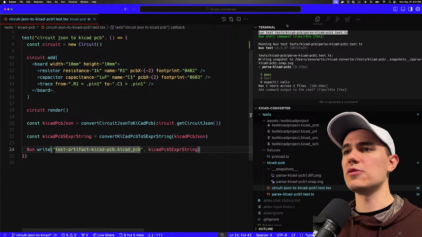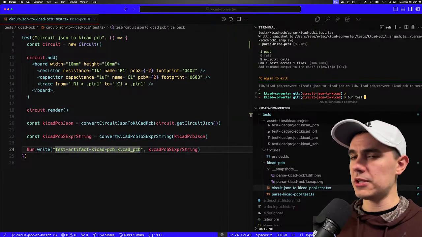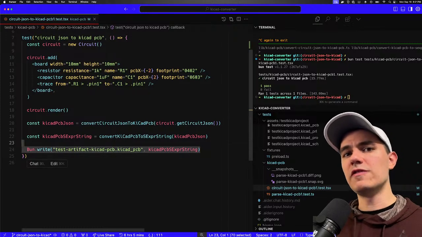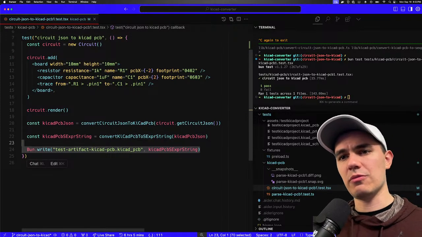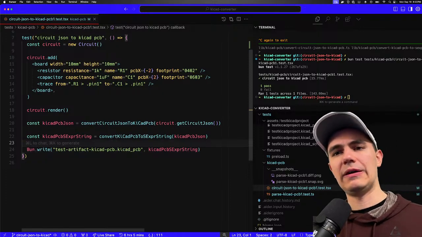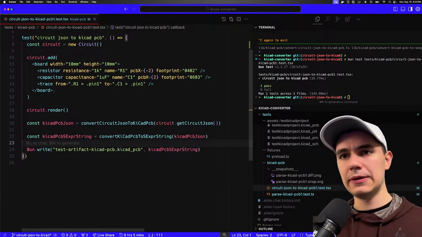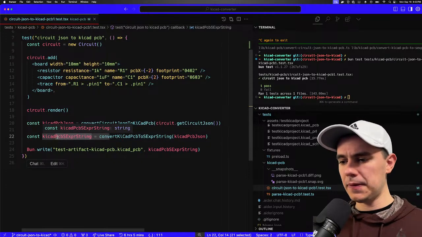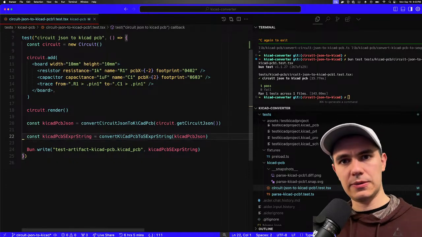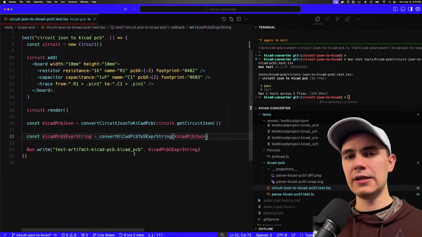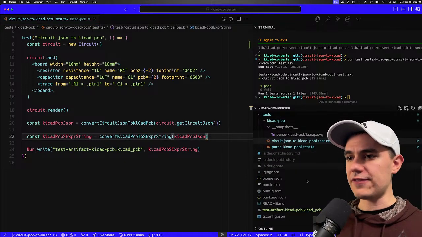Okay, so this one should create a test artifact for us that we can open in KiCad. By the way, you should always remove these lines. Our linter should actually error if you do these, but yeah, it's a little annoying. We should do some smoke test checks on this guy. Yeah, we should do some smoke tests on that. We'll do that in a minute. For now, we have this new artifact file, so let's play with this.